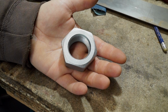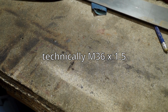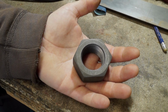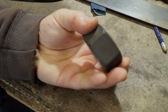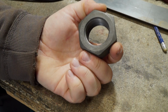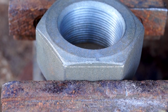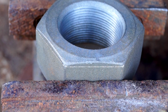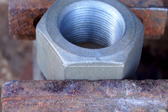This is a nut with an isometric M36 thread in it. And this is the same type of nut that spent the night in vinegar. As you can see, all the galvanized zinc is off. And that basically only serves the purpose that I don't die when I work with that. And now I need to get this nut down to the thickness that is marked here all the way around.